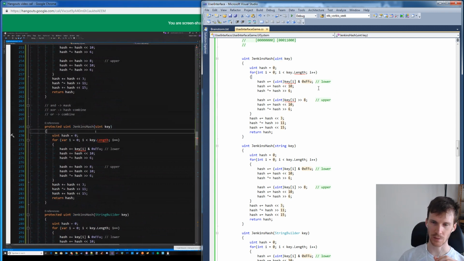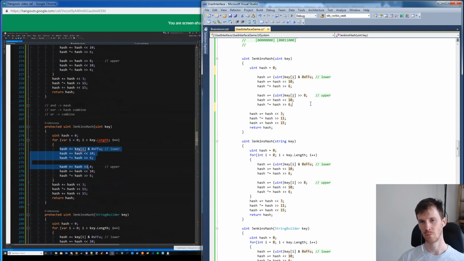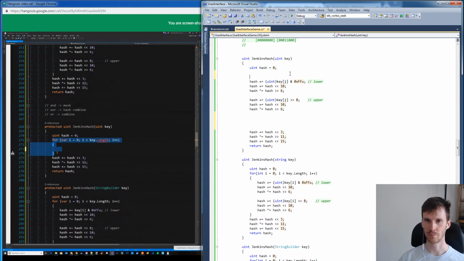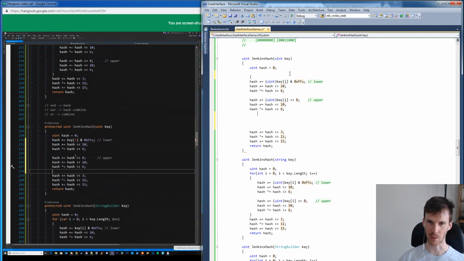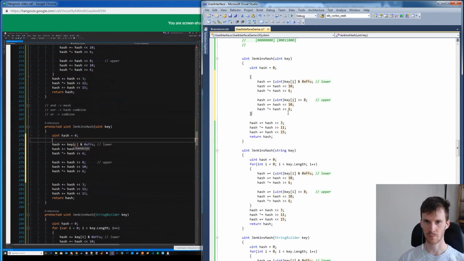So it's 32 bits, and we kind of have to do the same thing we're doing here, but for 32 bits instead of 16 bits. And furthermore, we don't need a loop. Although we could loop, we'll inline it. I'll just leave the brackets there so it's clear what we have.